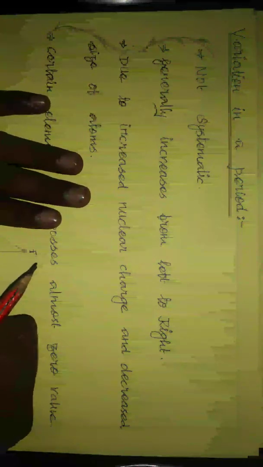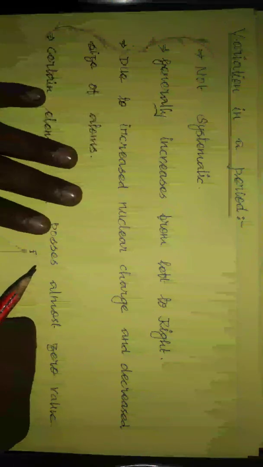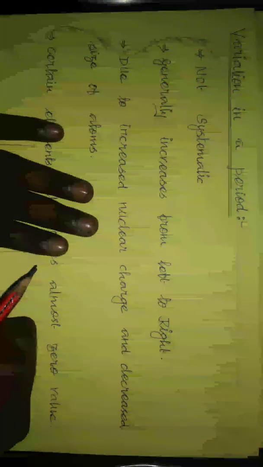If you look at atomic radius, going from left to right the radius of atoms will be decreasing. In the same way, ionization potential will be increasing. In the last two cases, atomic radius and ionization potential, we have seen a regular trend. But in the case of electron affinity, this property doesn't show a systematic way of either reducing or increasing value. It neither increases regularly nor decreases regularly. But generally, the electron affinity value increases from left to right.